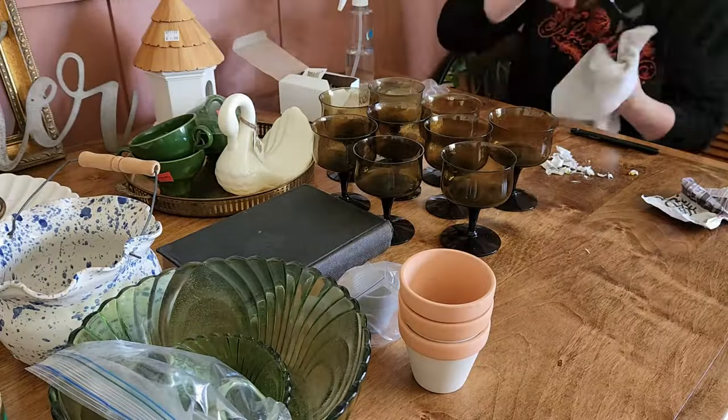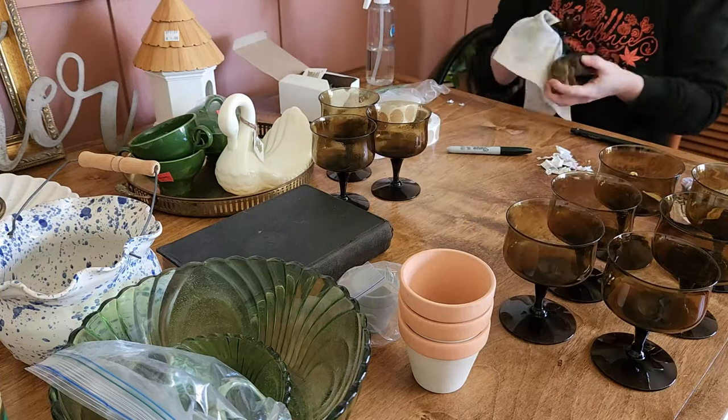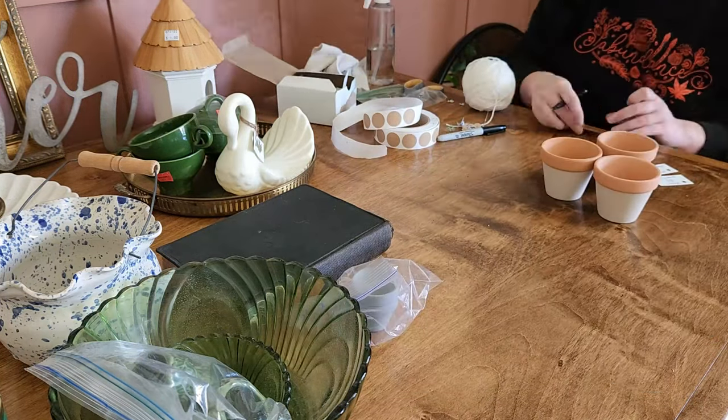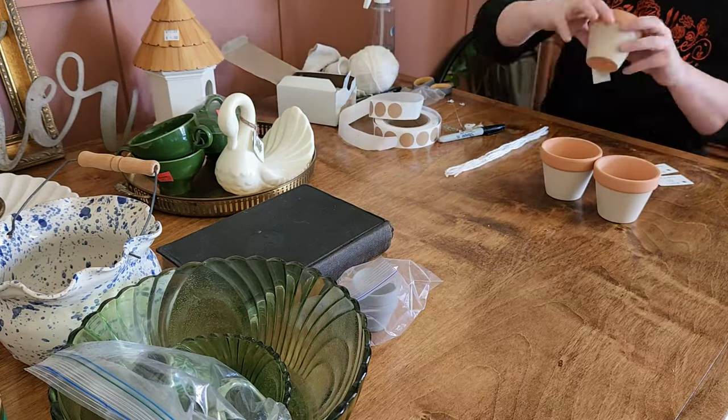Other than sourcing, cleaning and pricing probably takes the longest amount of time, and it doesn't help that I dislike doing it, so I avoid it as much as possible. I could save time by buying pre-made tags, but I would rather use the salvage items so that they don't get thrown away.